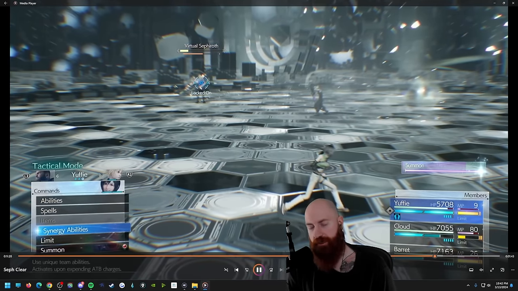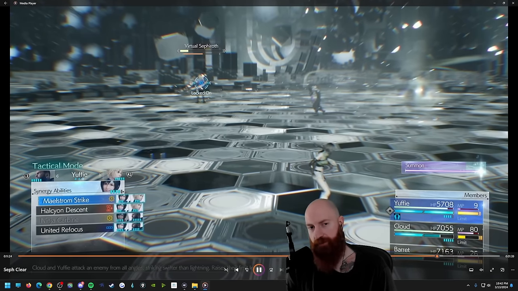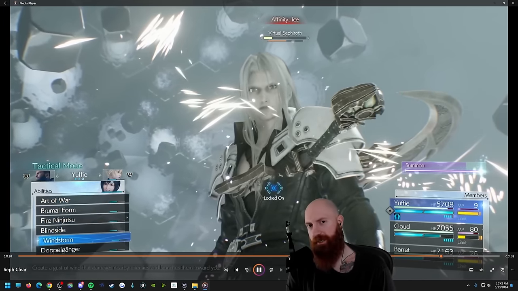Well, if he does Octo Slash, don't use your synergy because you still take damage, but use your synergy for the shadow. But he stops doing Shadow Chains. At least I'm pretty sure he does. I don't really think he does it anymore.